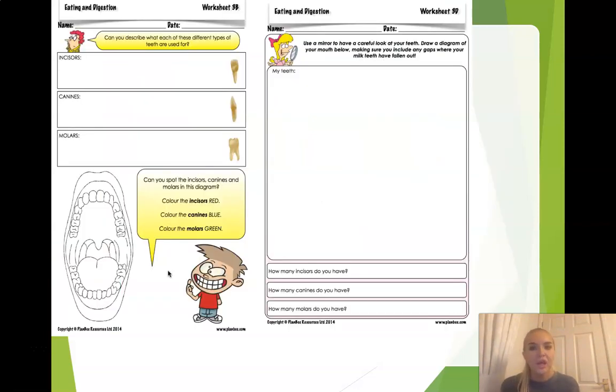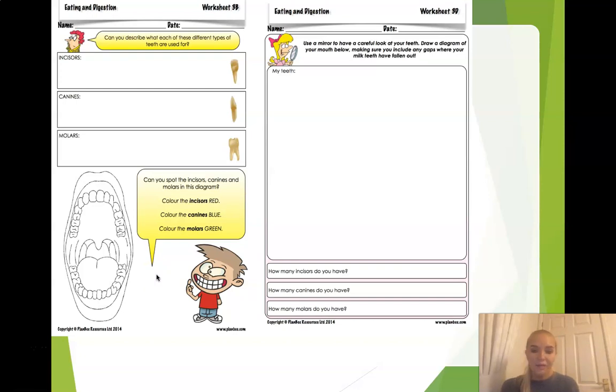Your task for today then. Your task is to complete both of these worksheets. On worksheet 3B, number 1, I would like you to first describe what each of these 3 teeth are used for. Using some examples of what we've done today, talk about what shapes they are, what they look like, talk about their functions, okay, and anything else you can remember. And then I would like you to have a go at using the diagram of an adult model of teeth. Colour the incisors red, the canines blue, and the molars green. So that includes the premolars and the molars. So all of the teeth should have a different colour.